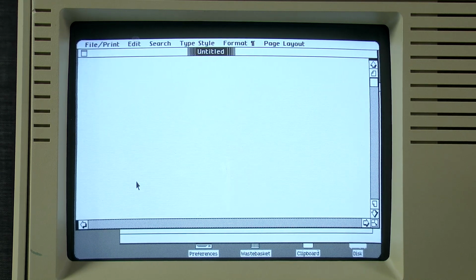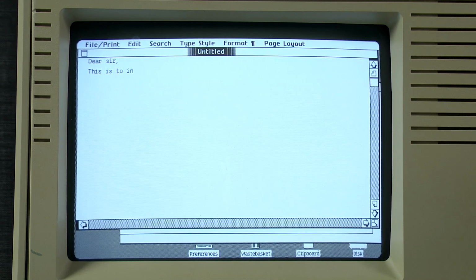And right, so this is now looking reasonably familiar, though a little bit vacant. Not a lot of tools going on here. Alright, let's have a go at writing a quick little letter. Dear Sir. Okay, the keyboard feels very similar to a Plus. It's perhaps a little spongier, but it's still quite nice to type with.